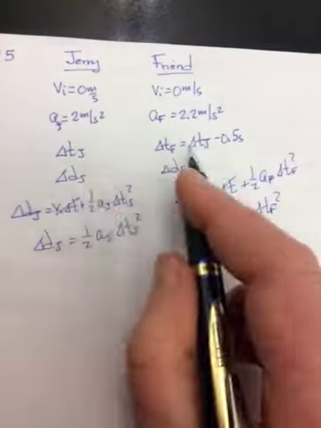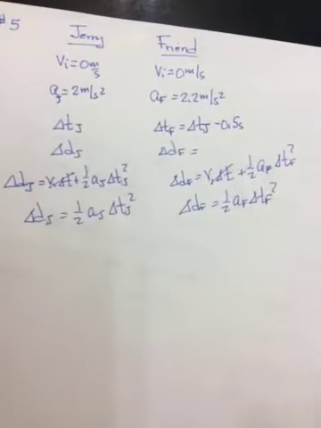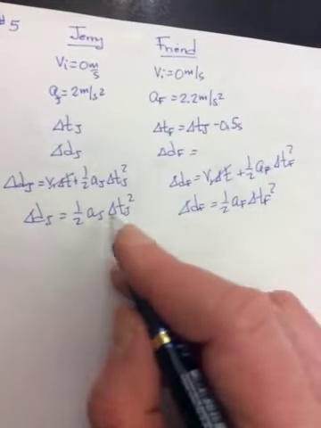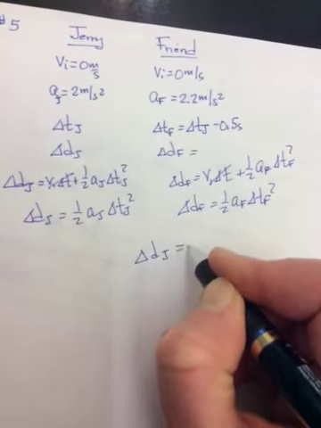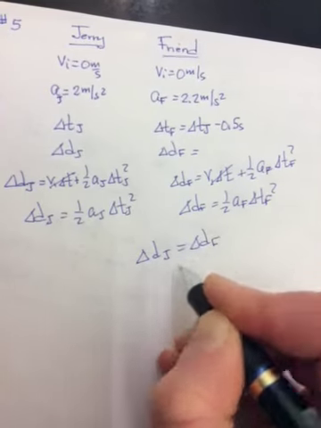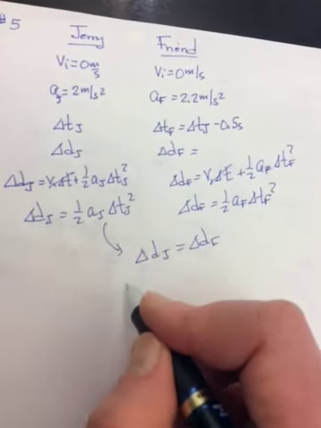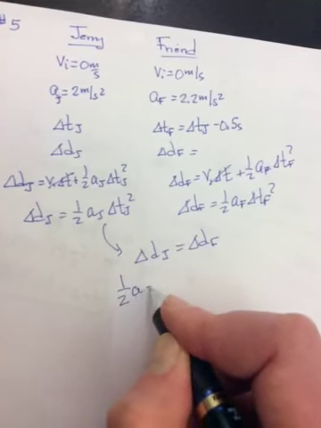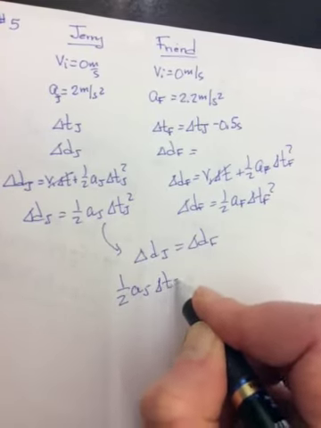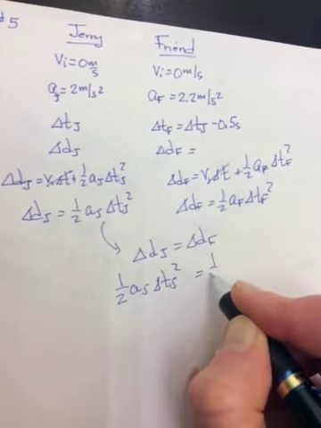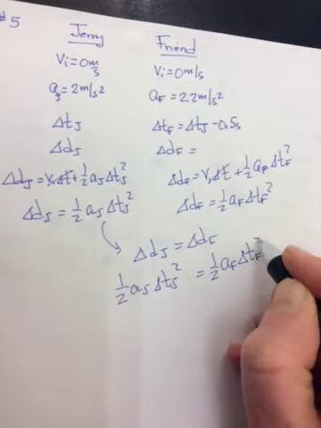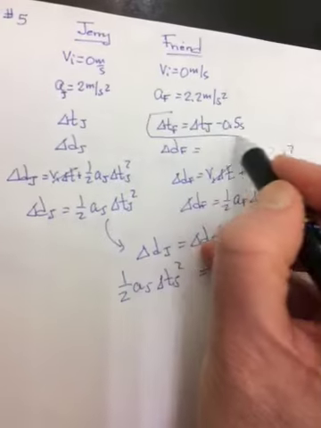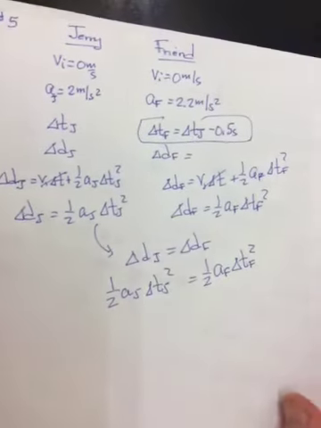This time I didn't write down the 2 possible ways to write T, because no matter which one you sub in here, you're going to have to square it, right? We know the delta D's will be the same when the friend catches up. So that means 1/2 A of Jerry delta T of Jerry squared will equal 1/2 A of the friend delta T of the friend squared. Okay? And so we have 2 different times here.